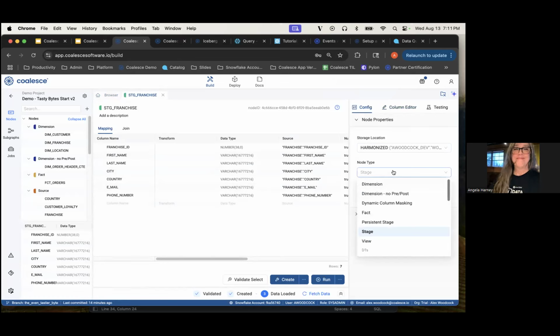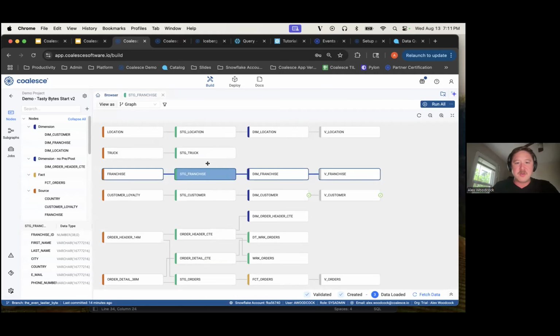I think folks will do this en masse, right? If I had created all of these as views and I wanted to make them materialized as tables, I might view this as a node grid instead.